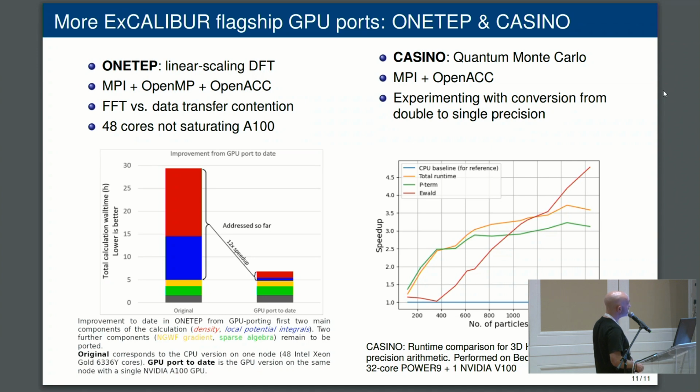This is relative to the CPU. So they've already done the conversion to single precision on the CPU, and then they're looking at how the single precision on the GPU fares, and they're getting something like 4.5 to 5x speed up, just in the preliminary results. This is all very small scale, but there could be room for improvement there. So I'll leave it there.